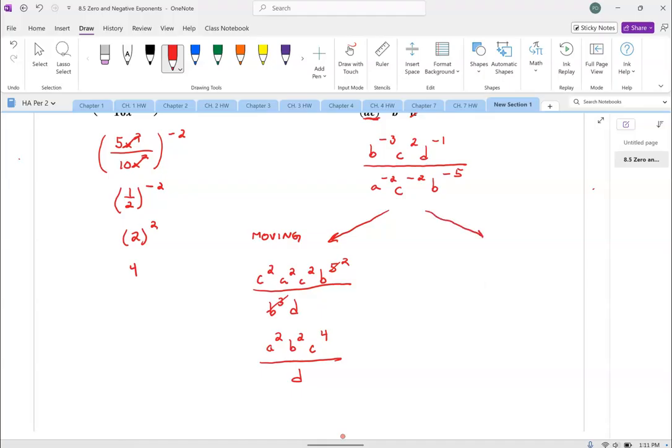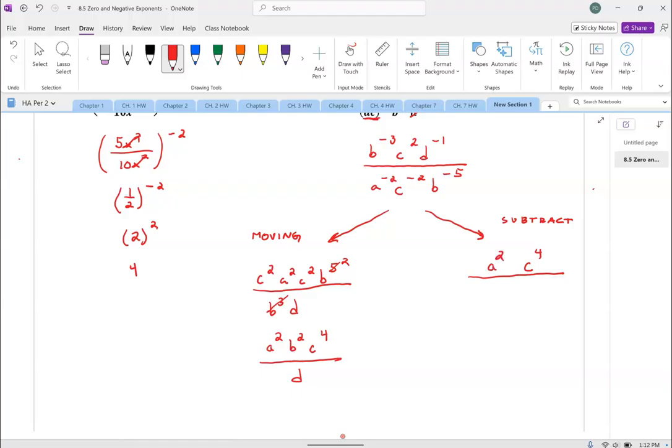The other technique is to just use your laws. In other words, do your subtraction of your exponents without actually moving anything. If we do it that way, you'll notice it's similar, but it takes a little more thinking. I've got c squared and I have a -2, so that's really 2 minus -2, which means plus, so that's how we get c to the 4th up top. Your a squared is just the a squared, so it's still coming up top.